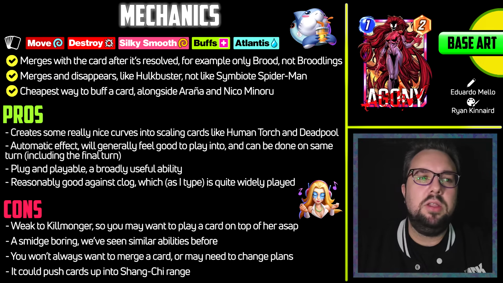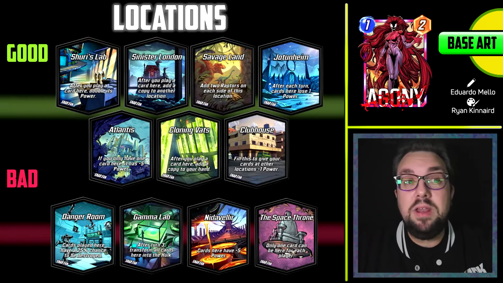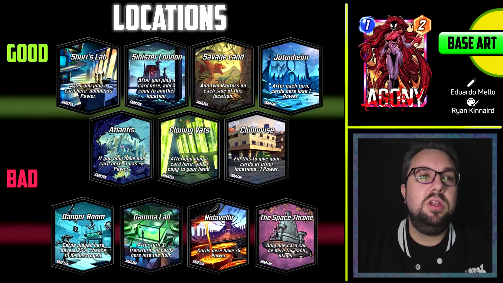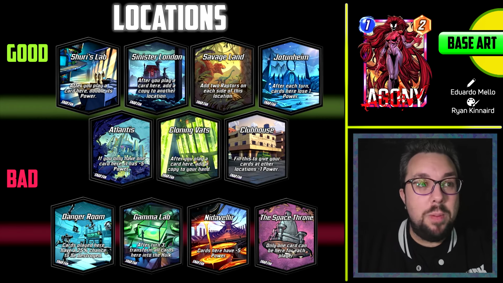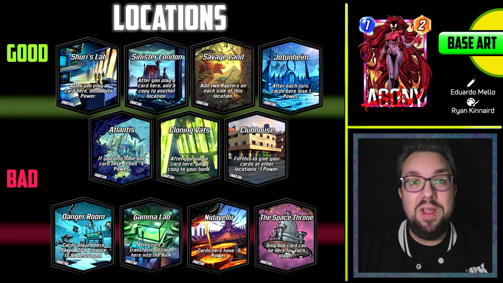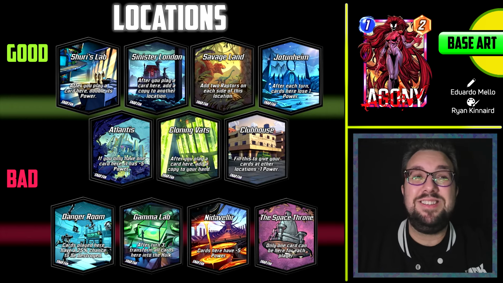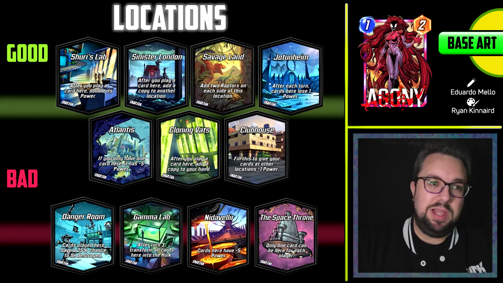Moving on to those locations. Like I say, there is actually plenty of bad locations, but there are plenty of good ones too. Some of the good ones include Shuri's Lab. So playing into Shuri's Lab, Agony is going to become a 4-power card. And then the thing that you play on top of her is going to merge with that, so that card will get the +4, and it will double again. So she's essentially giving that card a +8. So on Shuri's Lab, she's basically +8. She's crazy on Shuri's Lab.